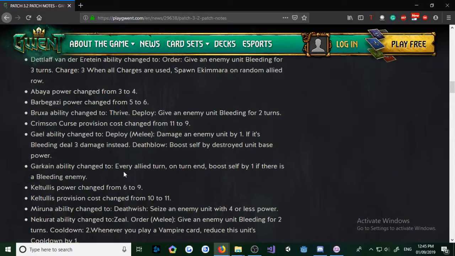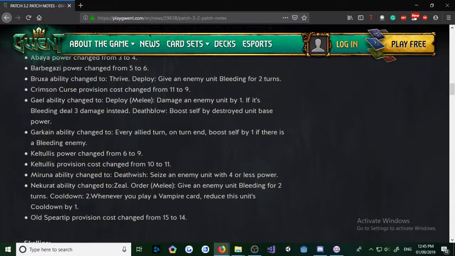Now Gurkhain's ability has been changed. Gurkhain was a card that would hit the enemy for the amount of bleeding there was. So basically Gurkhain now, on every allied turn end, boosts by 1, so it's a 5 provision card right away. If you have a bleeding unit on your enemy side, you get the value right away, so it's a pretty good card.